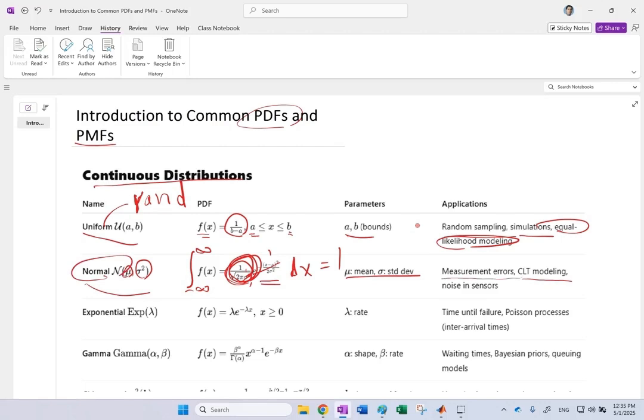In many measurement scenarios, in sensors and so on, there are so many contributing factors that we don't know very well, and these contributing factors can sometimes reinforce each other, can sometimes cancel each other. You'll see that the errors in the measurements, the noise in the measurement, is many times a normal distribution. The same goes for distributions of many things like human height, human weight, especially human height, the ones that are not affected so much by, like, our eating preferences. Those are a lot of normal distributions.